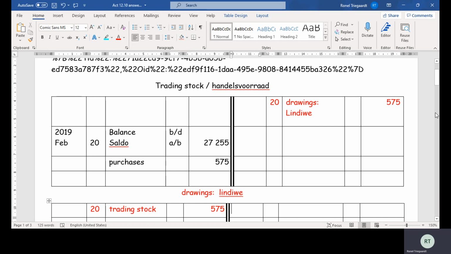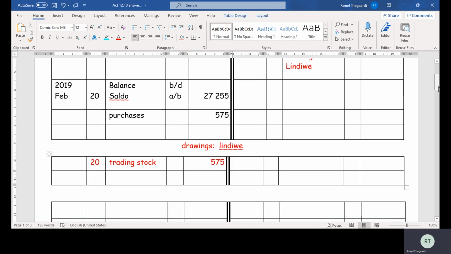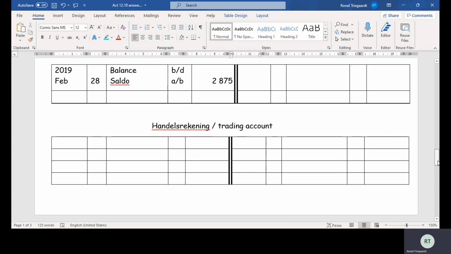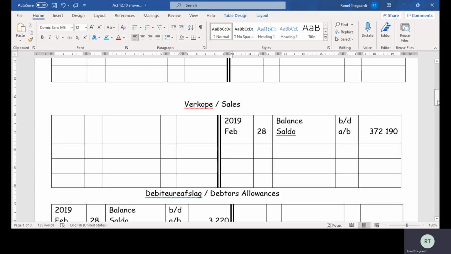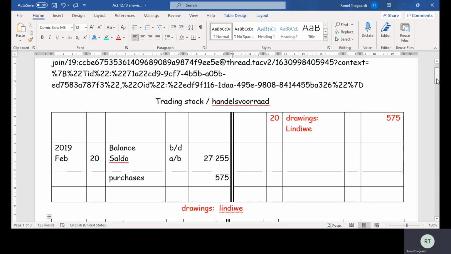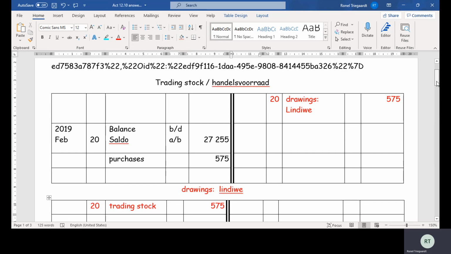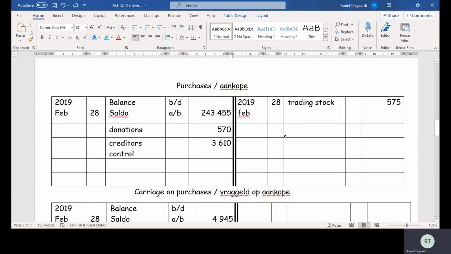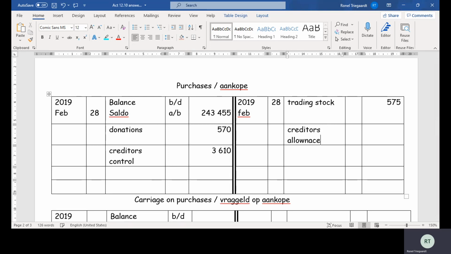Then the next one, inventory with a cost price of 3910 was returned to a supplier, but it was not recorded yet. So now I know you were not supposed to have, there's no creditors allowance account. So what am I going to do? There is no creditors allowances. So I know creditors allowances must be closed off to purchases, and because it's only one amount, I'm going to do it in any case now. And that was 3910. Are you okay with that?